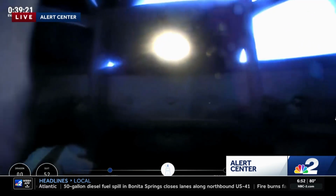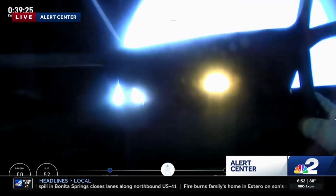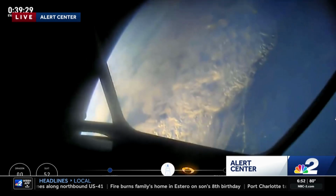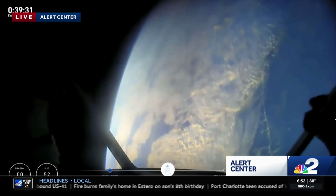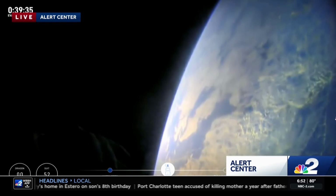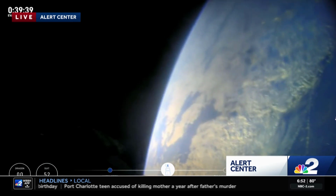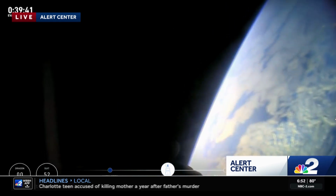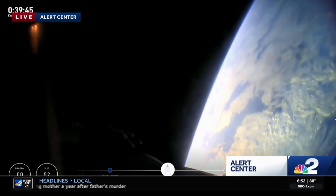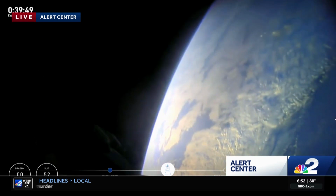What do you think they're thinking? You prepare for this, and then you have delay after delay, and then finally you get the go-ahead to launch, and now they are getting ready. Look at this. That is absolutely incredible. How cool that we now have the opportunity to have those helmet cams so that we're able to see what these civilian astronauts are seeing as well. Can we listen in? Is there a chance we can listen in to hear what is being said right now? We hear lots of applause.